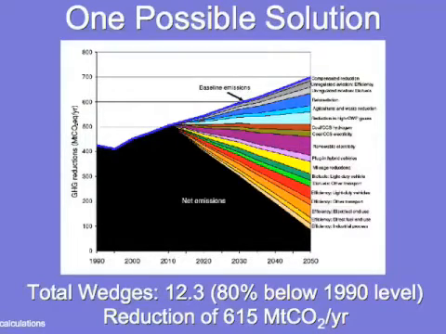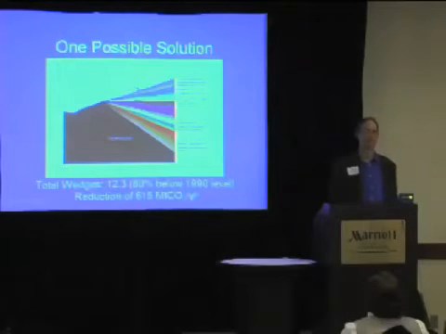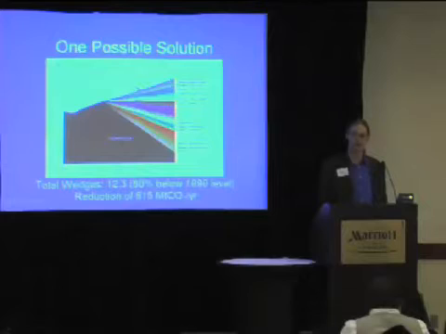And so I built a model and have a solution that can get us most of the way there. And you can't read this, and I'm not going to read it to you, but the point that I wanted to make, first of all, is to show you that it is possible through a combination of solutions to get to an ambitious target like that.